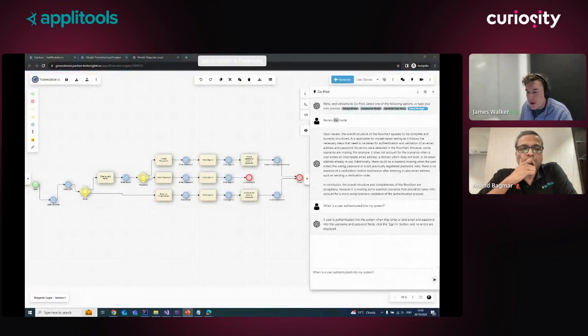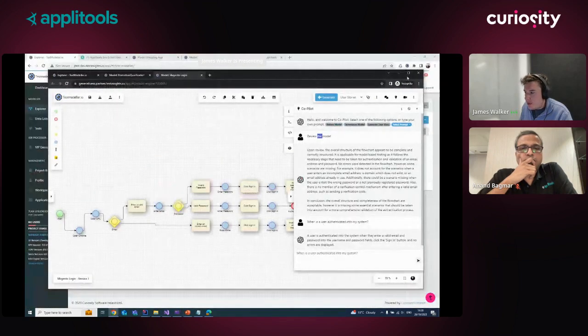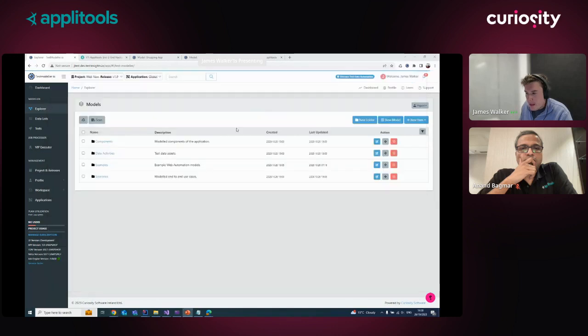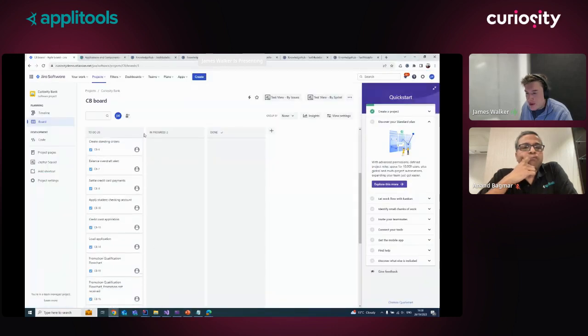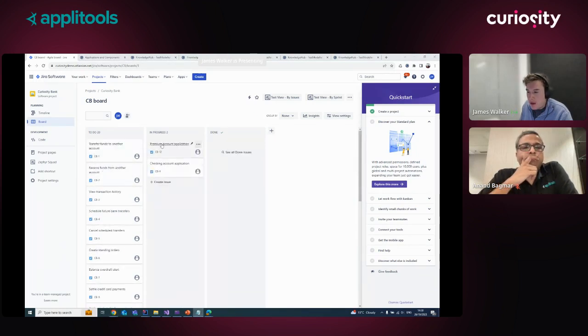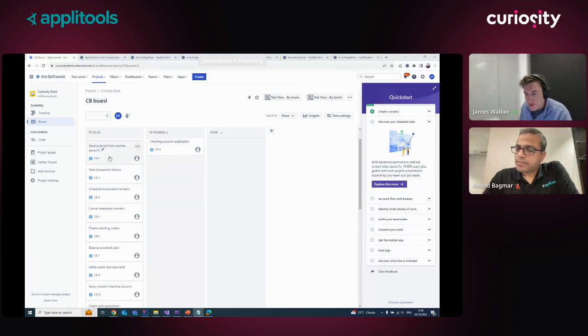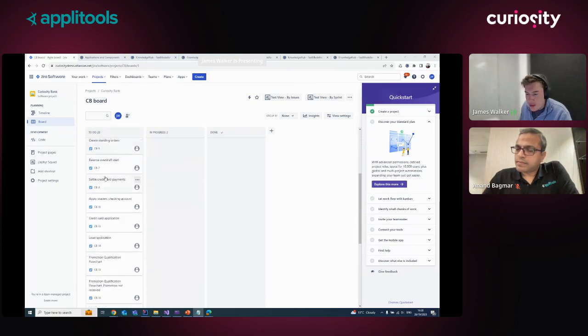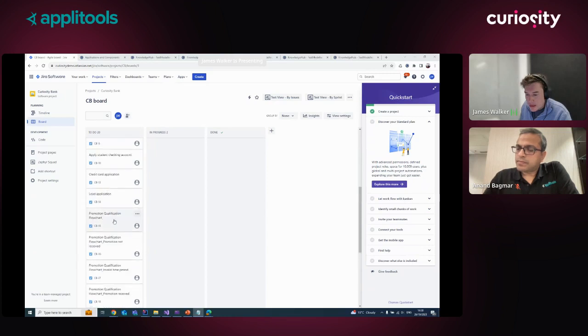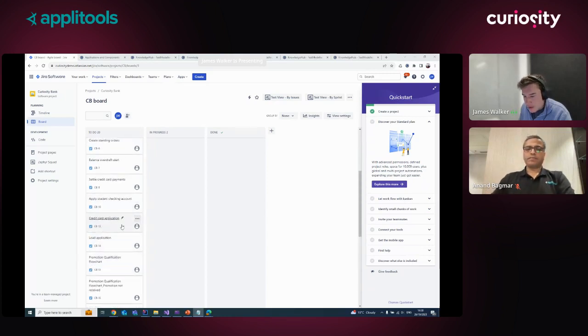So one of the things I want to move into next, close this one, is going through and looking at some requirements we have inside a Jira board here. Now, if you look inside this Jira board, it's got requirements for a banking application. So we have things like being able to transfer funds to another bank account, receive funds from a bank account, view a transaction history, create standard orders. And then as we go down, we've got credit card applications, applying for student checking accounts.